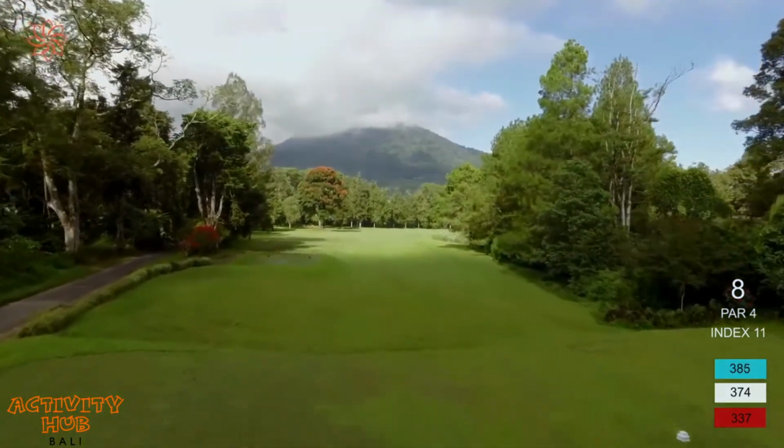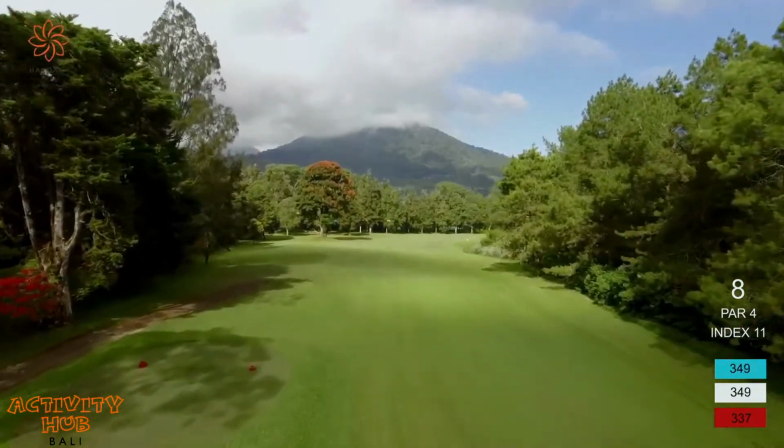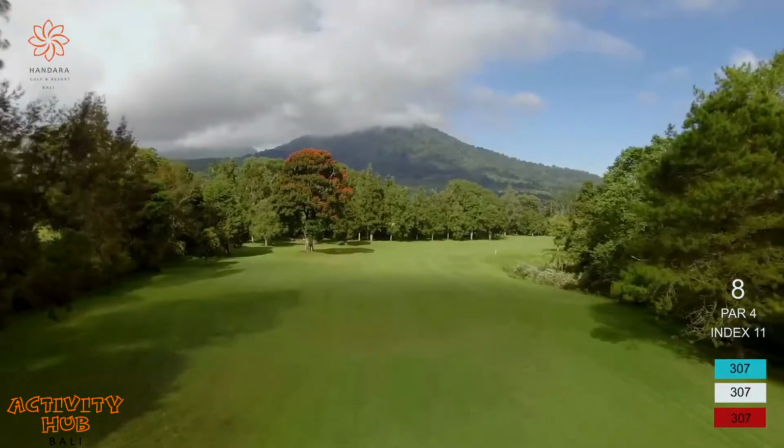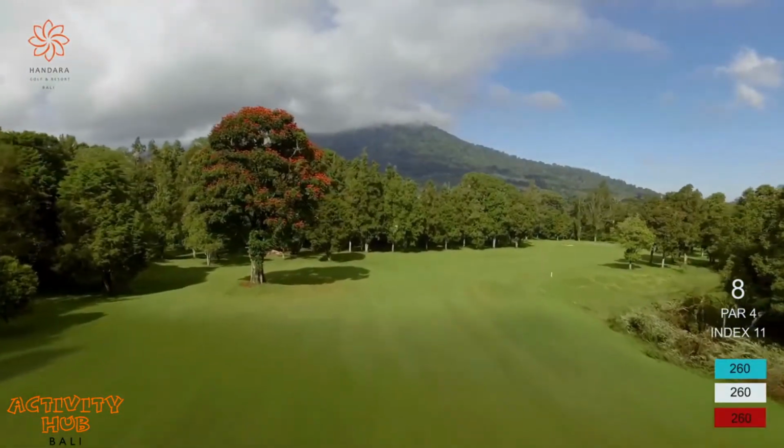Named Lesung, which is the pyramid-shaped mountain you look towards when standing on the tee. A left to right longish dogleg par 4 that will test you. A faded tee shot is ideal. For those taking the direct route, you may run out of fairway if your tee shot drifts left.